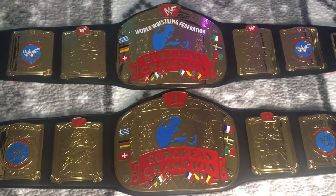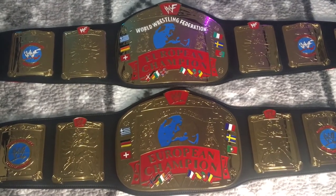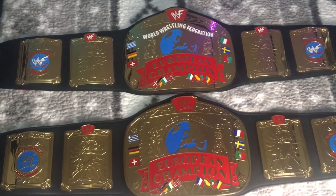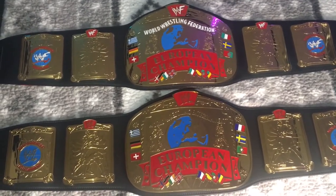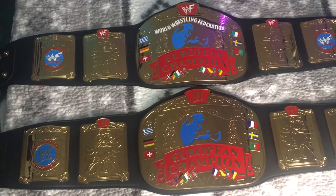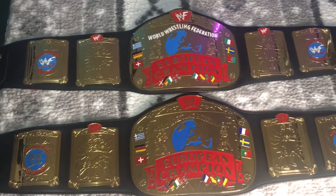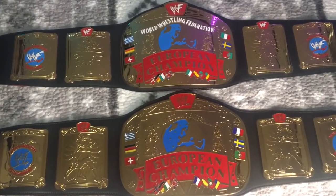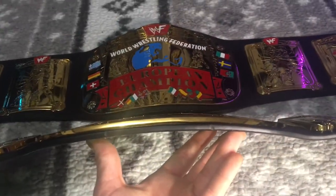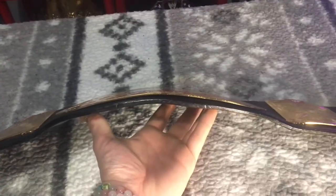The red pops so much on both of these, though it's obviously going to pop more on the WWE Shop. If you get the WWF version from Figures Inc., it's likely going to have the black logo box, so you'll have to paint it red yourself — but it does pop quite nicely. The 2019 version also has a very slight curve to it, but not really enough to make a difference.